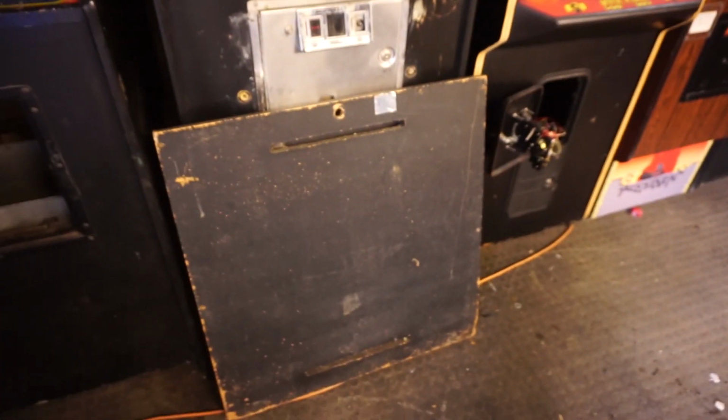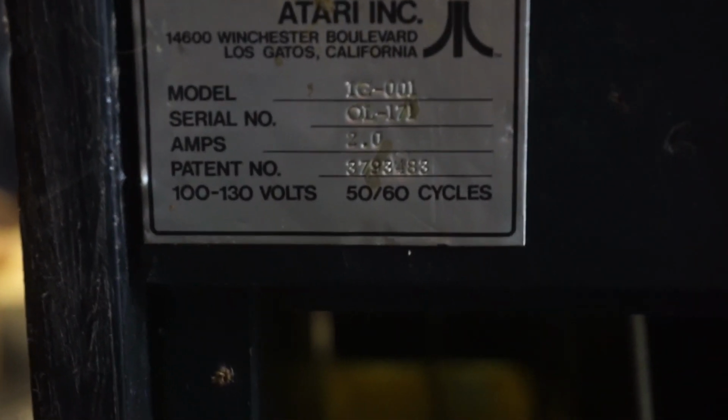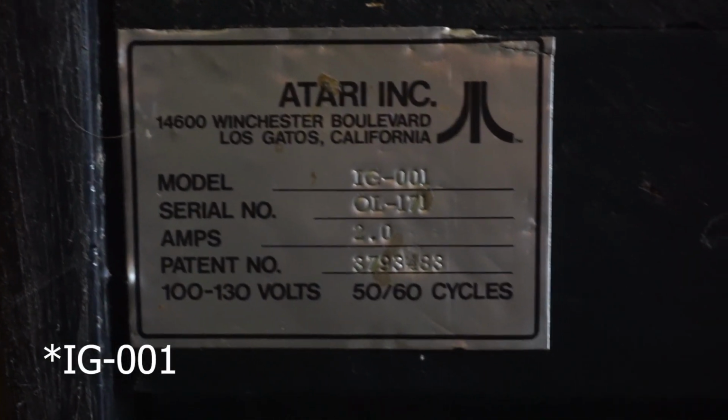Going around the back, I have the panel off already. It's just a regular panel here. We do have an Atari badge, which is nice. Model number, what does that say? IC001. Serial number, this is OL171, 2 amps, the patent number.